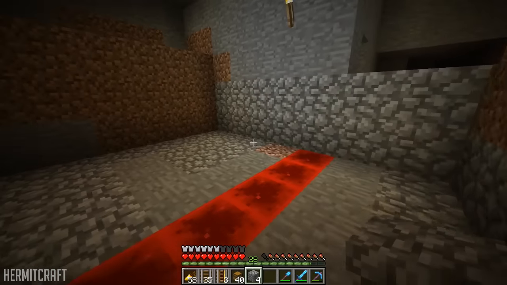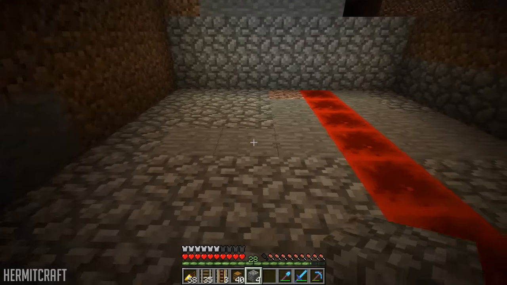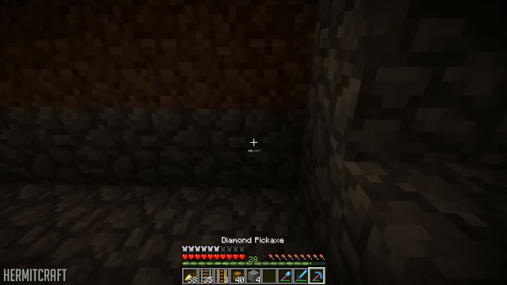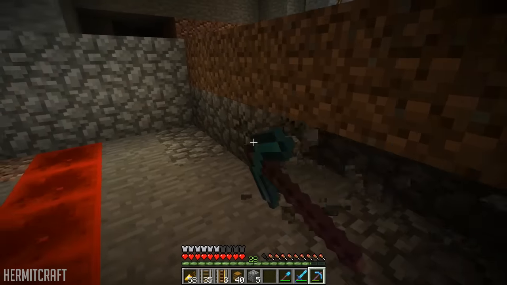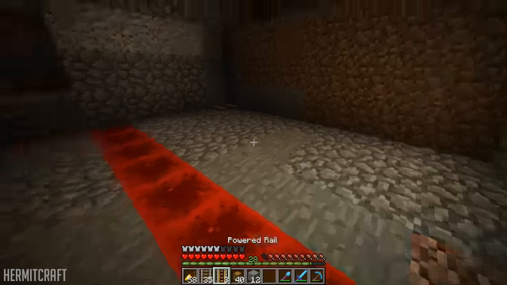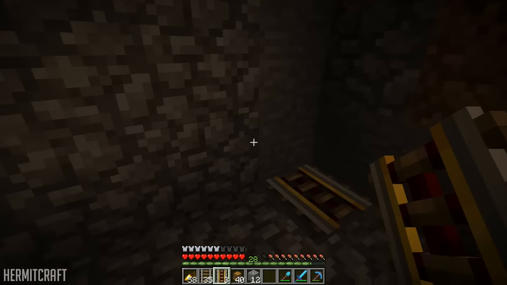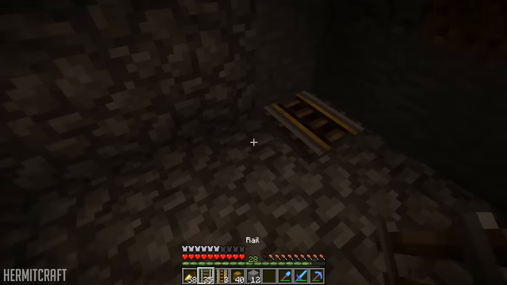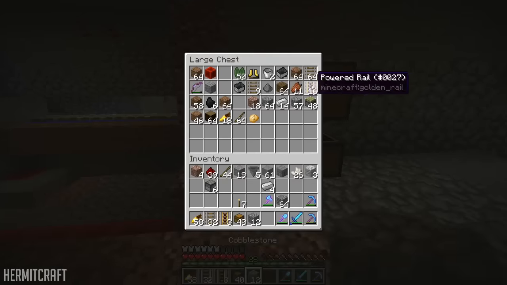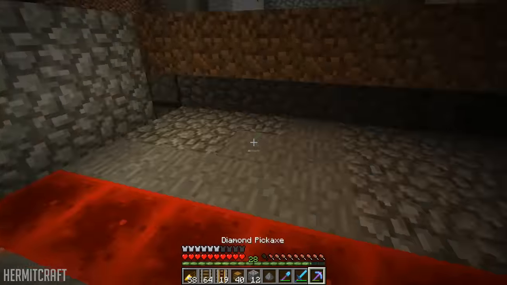Okay, so this pathway is 8 wide. 2, 3, 4, 5, 6, 7. This is 7. That's 8 right there. Because the pathway in the middle is the... There we go. Now, this is going to be powered when we flick that on. So these carts are only gonna run. And to ensure that the cart always bounces back into position, we have, well, the redstone block is not there anymore. I need to grab it.